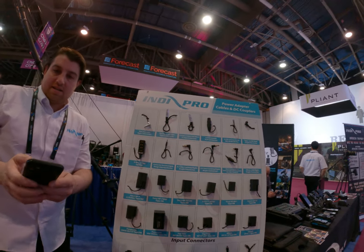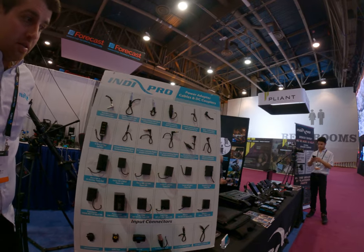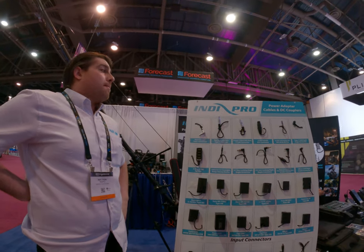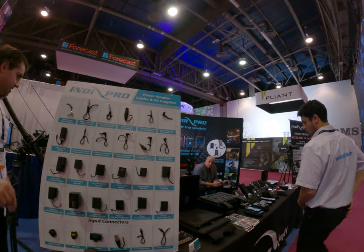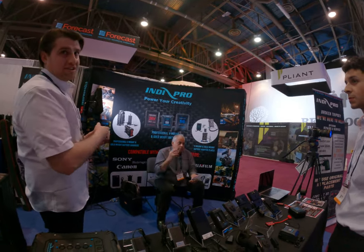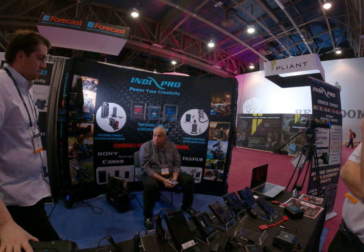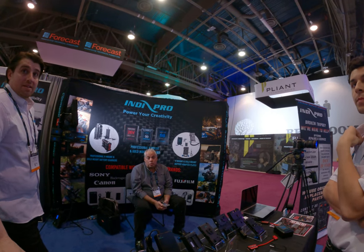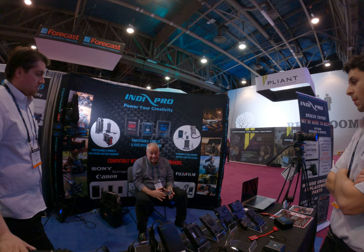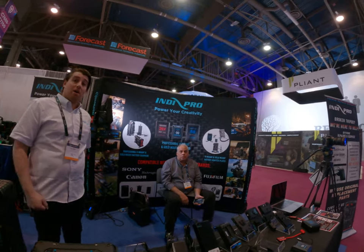Is there anything like a voltage upscale plate — like 14.8 volts upscaled to maybe 28 volts? Can we make a V-mount plate that upscales to 26 to 28 volts? He's our engineer. Is it possible to boost it up to 26 volts? To boost it to that — how many amps are we looking at? Maybe like 15 amps. That's going to need a big regulator on it — a boost like that. But it's possible to do. It'll just be a little big.